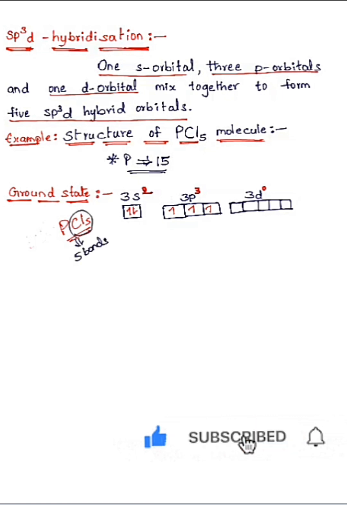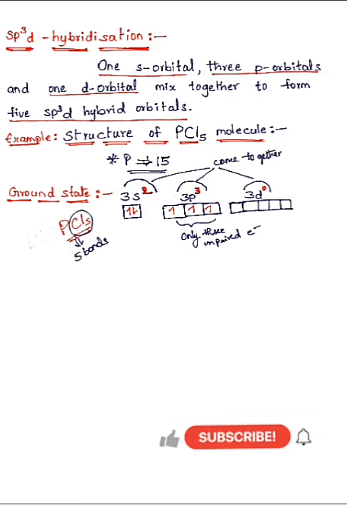Now if phosphorus wants to form five bonds with chlorine atoms, then there must be five unpaired electrons needed. But actually there are only three unpaired electrons present in this phosphorus atom, so it cannot be formed. So in order to form PCl5 molecule, hybridization takes place. That means these 3s orbitals, 3p orbitals, and 3d orbitals come together or combine together, and then they overlap to form a new set of orbitals which are having same energy and the electrons are redistributed.